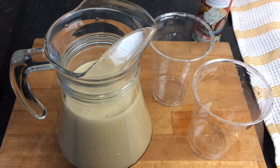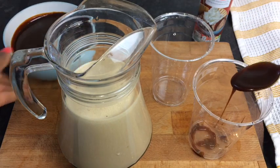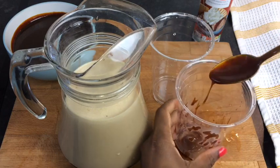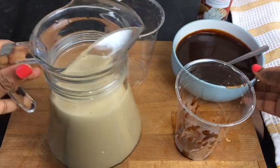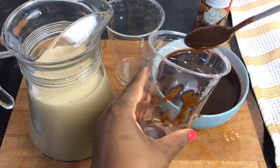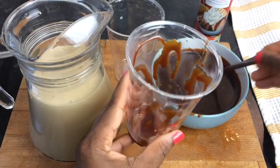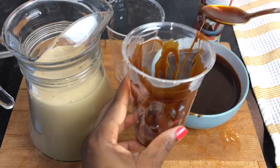Then guys, I'm gonna add my caramel sauce to my plastic cup, like so. It is cool, okay? This is how you want to do it. You can add as much as you want.